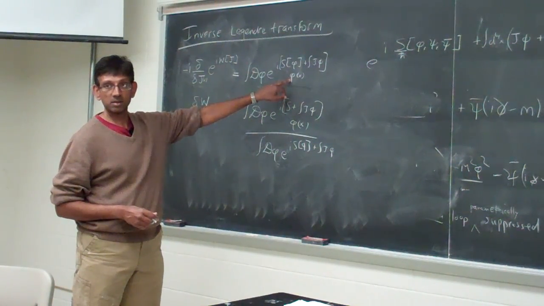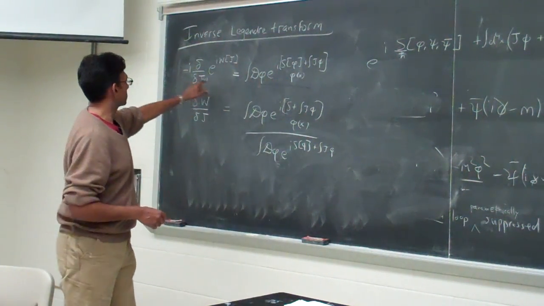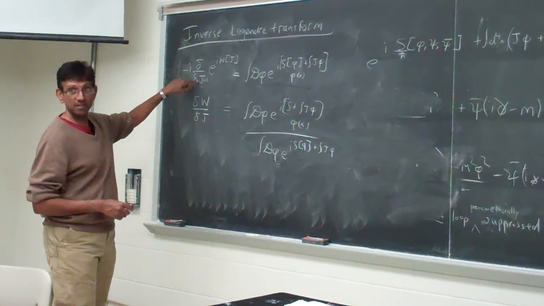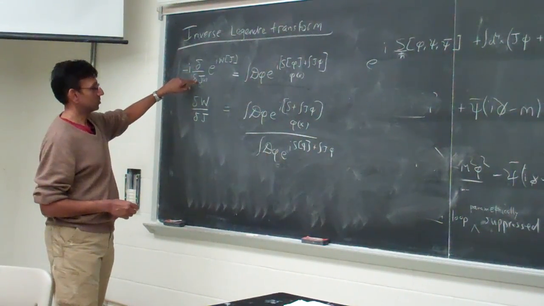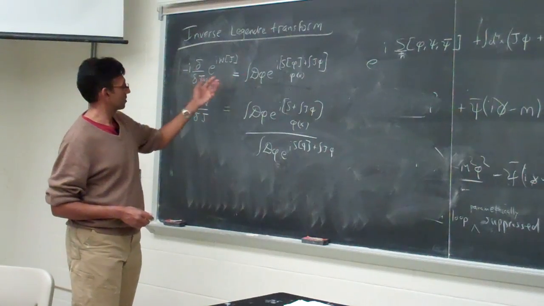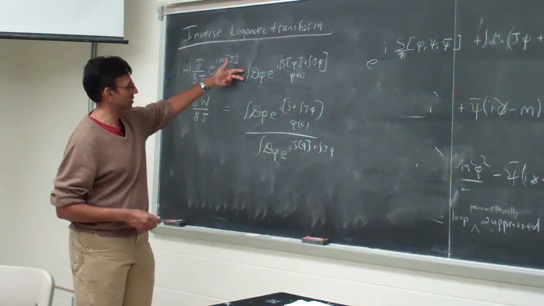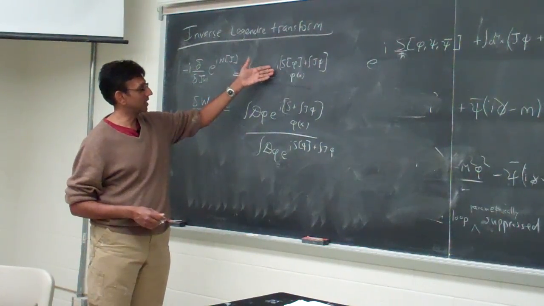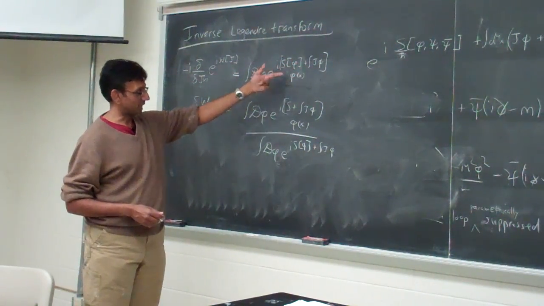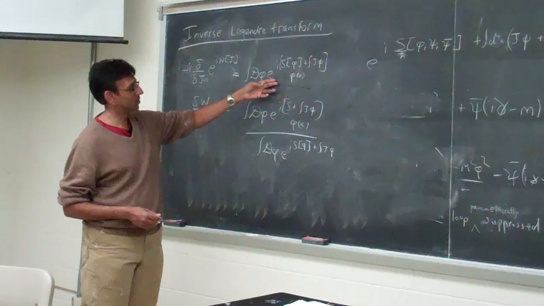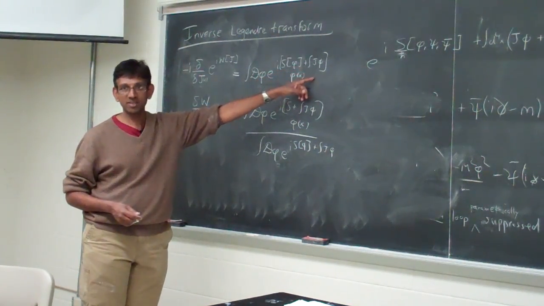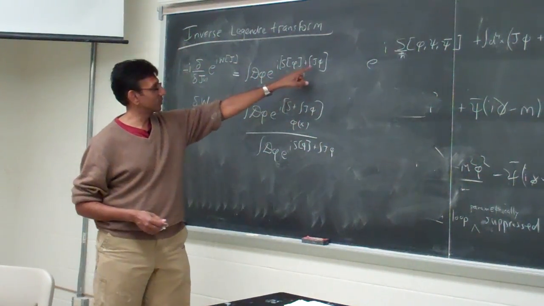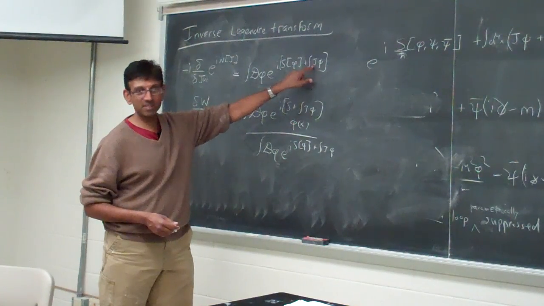Why is it beneath the exponent? Because I functionally differentiate with respect to j. The delta delta j doesn't care about this other variable phi, so it comes through. It just sees an e to the i j phi. So it says that's the guy I want to differentiate. So differentiate this exponential, and you pull down whatever is in front of the thing you're differentiating.